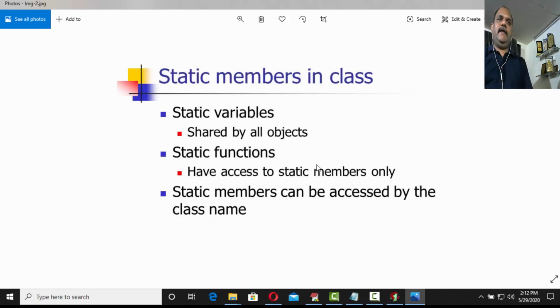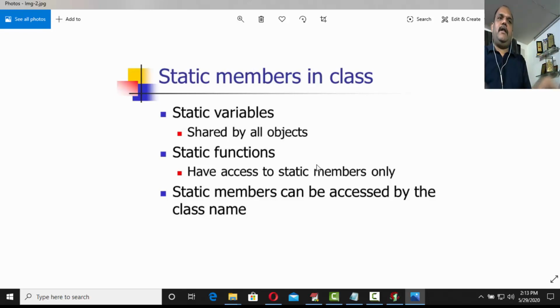Let us understand by example. If in one family there are 3 brothers, the family is a class and the 3 brothers are the objects. If they have individual bank accounts, whatever credit and debit, deposits and withdrawals they do will not reflect to the others. A's money will not reflect to B, and B's money will not reflect to C.